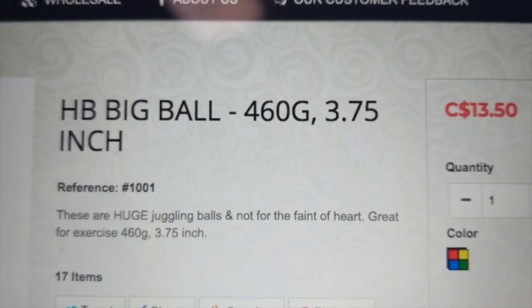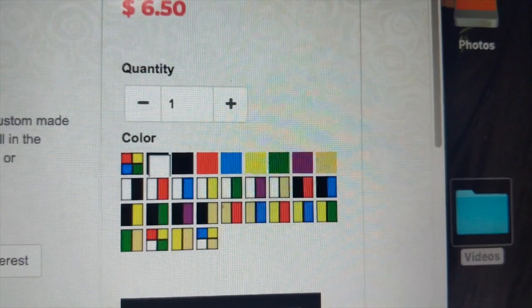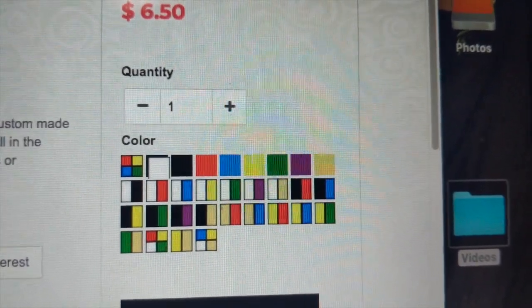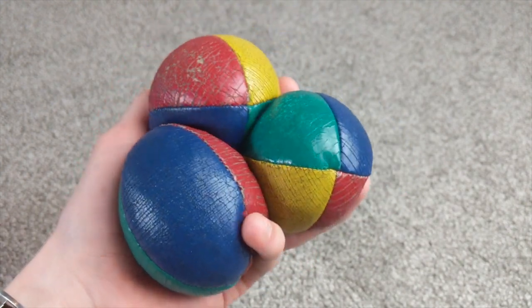Get them while you want them. Depending on the ball you get, they do have a limited selection of colors. Like, the Big Ball only comes in red, green, yellow, and blue. And the HV Juggling Ball right now comes in about 31 different colors. So depending on the size you want, the colors are limited. But realistically, this has never stopped me from buying a juggling ball, because they always have amazing, vibrant colors to choose from. And even after years of use, the colors are still nice and bright — though they definitely do fade over time, but that takes many, many years.